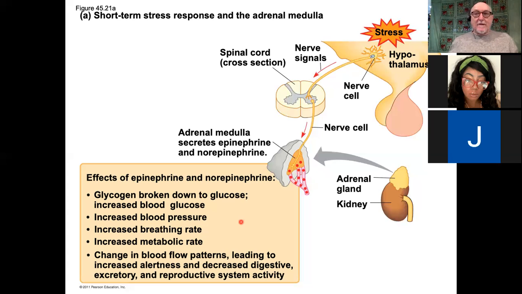The overarching thing that we need to remember is we need energy, and we need it quickly, and we need to direct that energy where it's really necessary, and that is to the muscles of the body. So everything that is not going to help fight or flee is going to be shut down. Everything that will help will be opened and operated. So the first thing we do is we break down glycogen in the liver to glucose. Glycogen is also stored in the muscles, by the way, and there it also gets broken down to glucose to feed the muscles lots of energy.